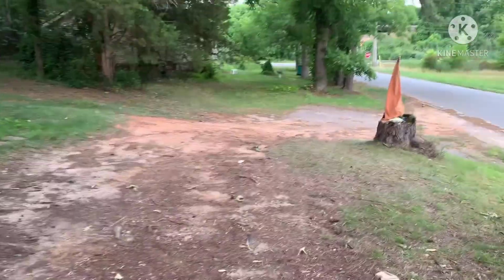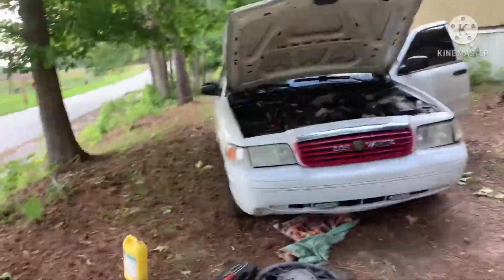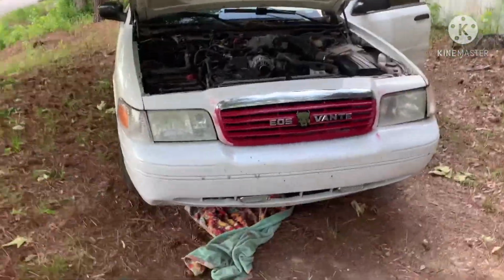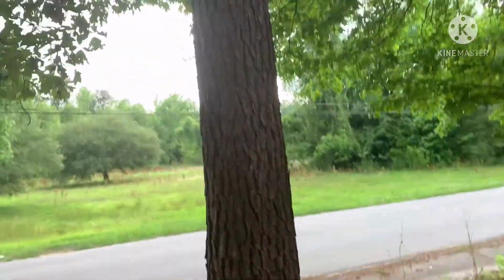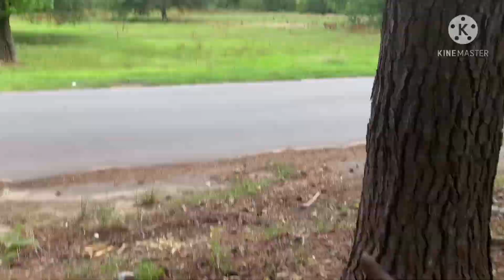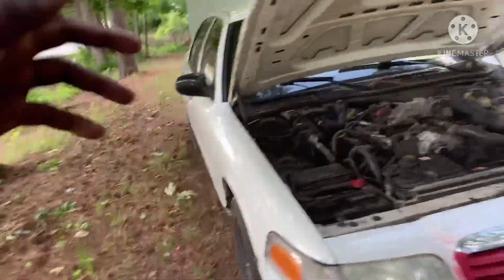Like I said, I don't do this to show people I'm better than them and stuff like that. I do this to help people. When I finish this car, I'm going to pass it on to somebody and let somebody else enjoy it. Like my purple car, I traded that car to a girl in Augusta, Georgia, and the car is back down here in South Carolina. That's why I hear all the time, hey, I see your purple car.